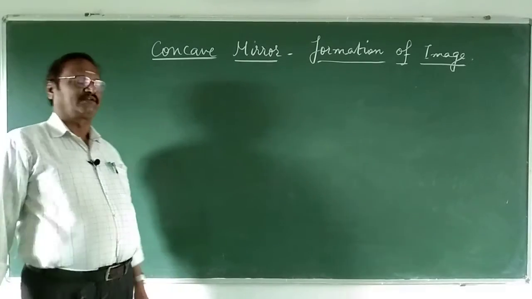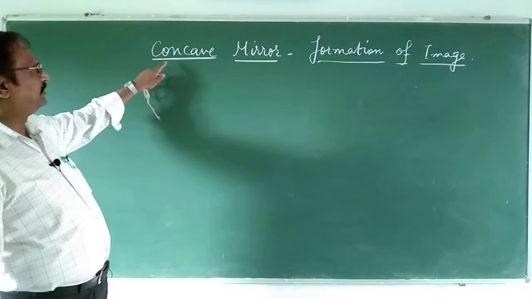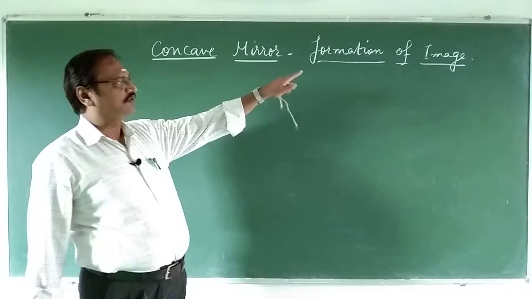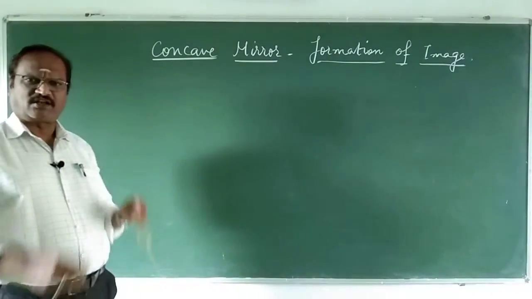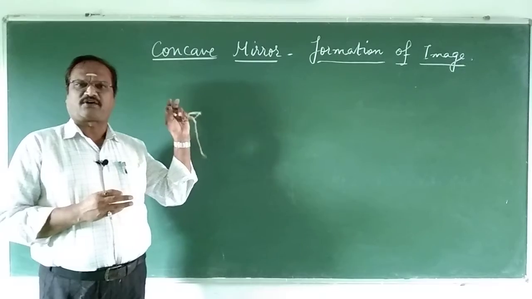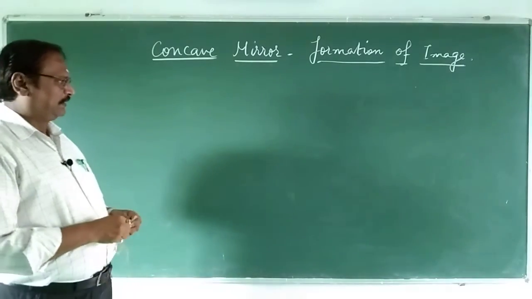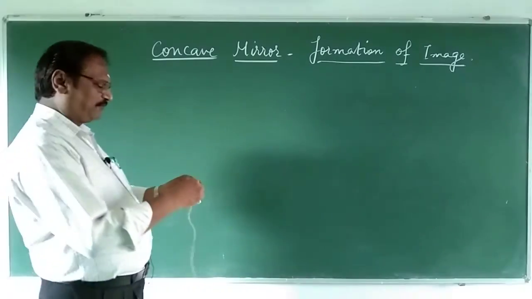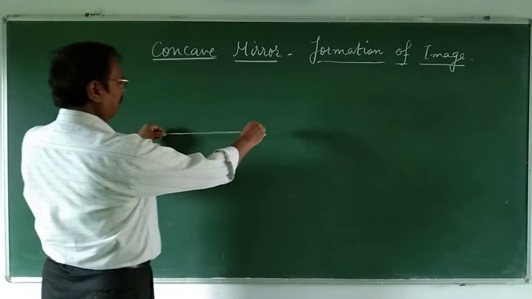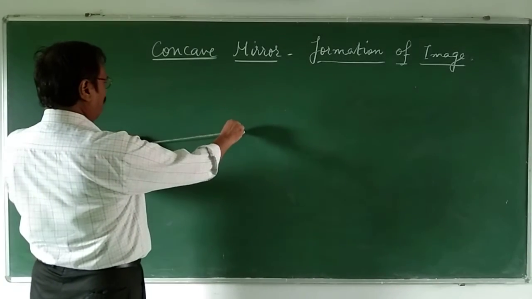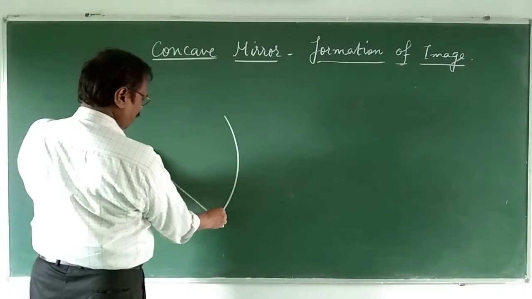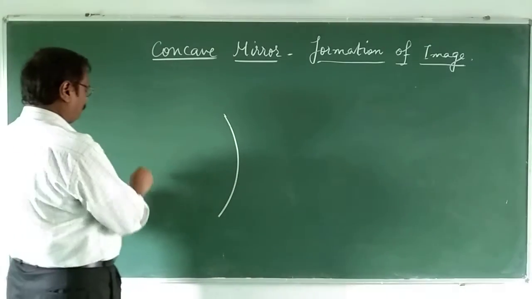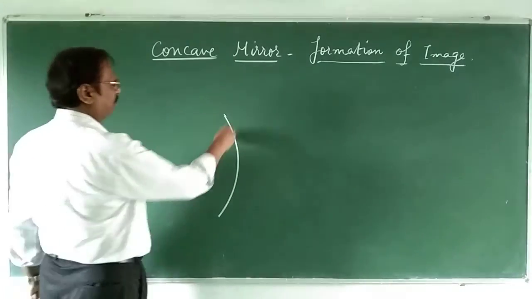Hello students, today we will learn about the formation of image with the help of a concave mirror. This is the last topic in the concave mirror series. As usual, I am going to draw a concave mirror with a large, let us say, radius of curvature. Okay? Right. Now I have drawn with a large radius of curvature.